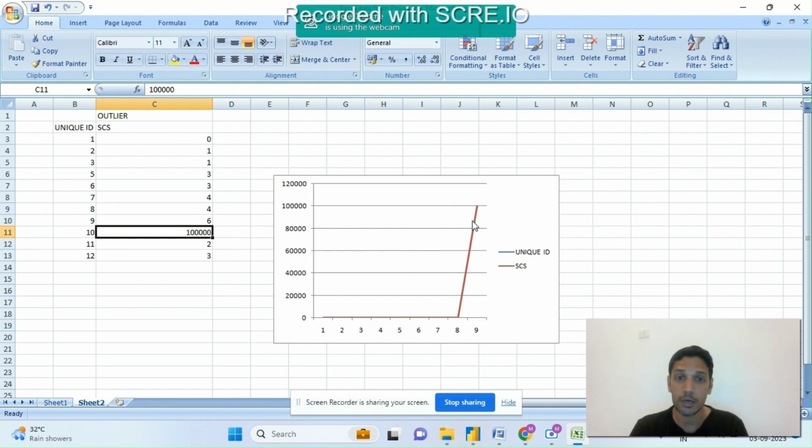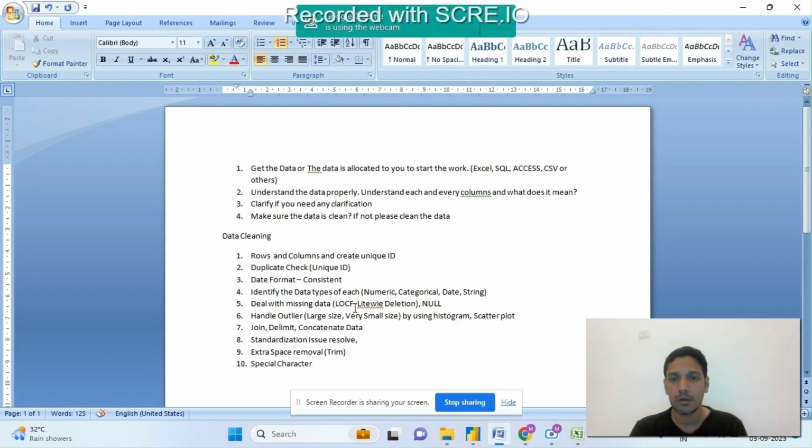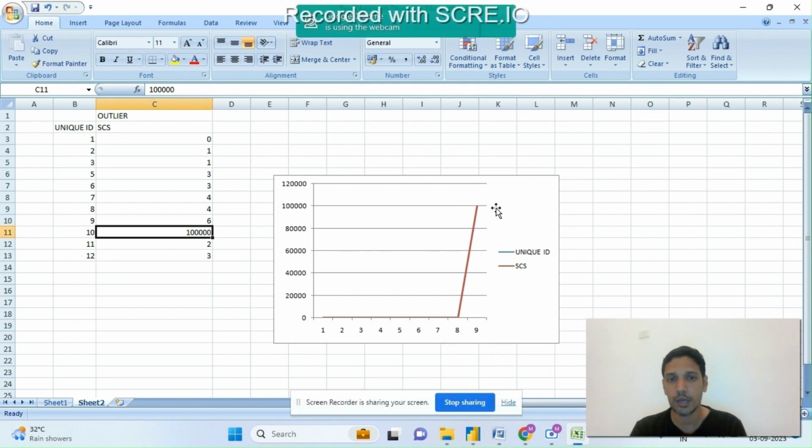This is called outlier. There are a lot of options to identify an outlier. One option is a histogram, another is a scatter plot. I just show you one example here because it is very clear, 1 lakh. So I show it in this chart to make you understand.